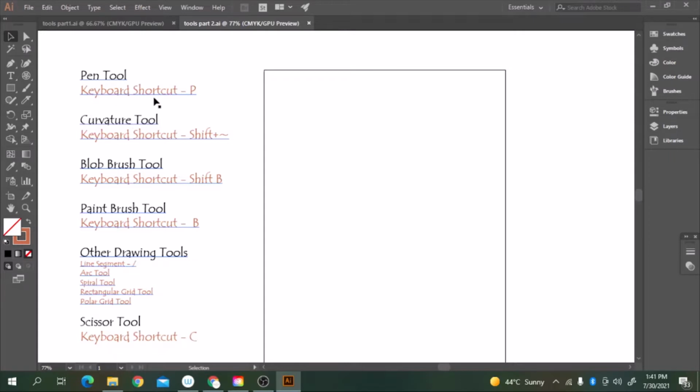Its keyboard shortcut is P. It drags and it shows the preview of how the line would be. If I drop it, it will show me how I can move to the other point.